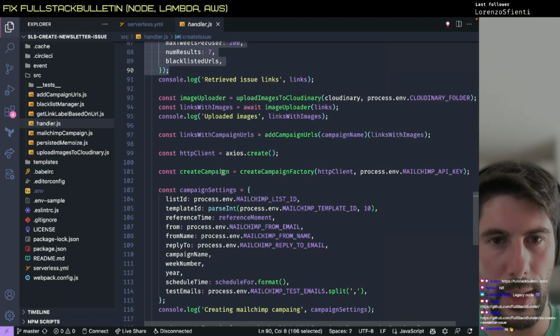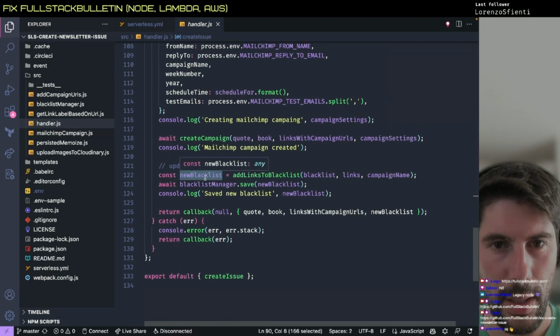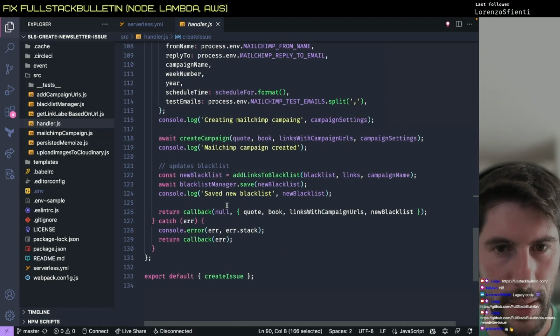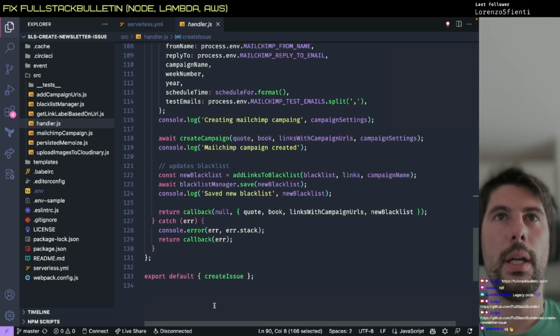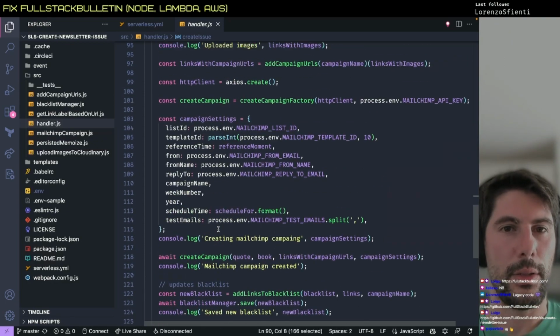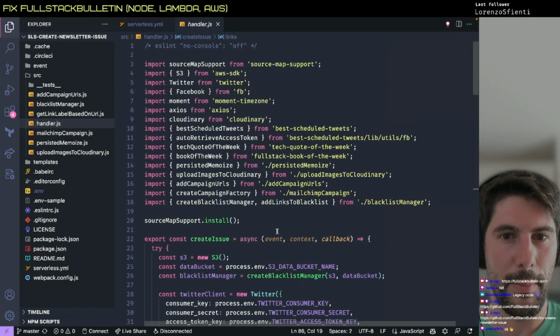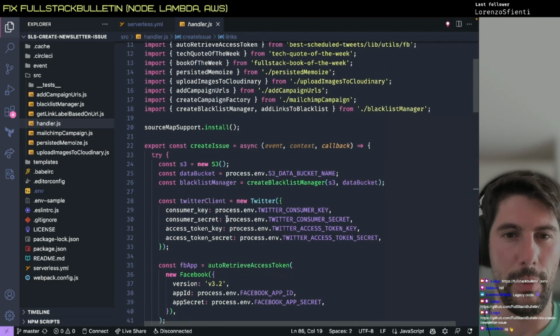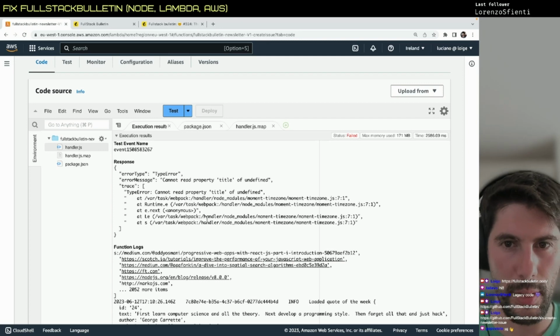At some point we create the campaign with all the other settings. And finally, I think at that point we are done. Okay. So, sorry, this was a lot even for me to process, but hopefully we have a better idea of the process. Let's have again a look at the specific error we got.